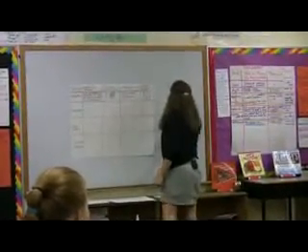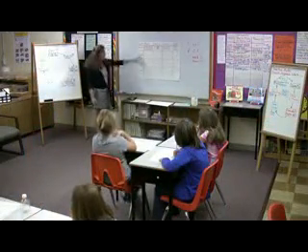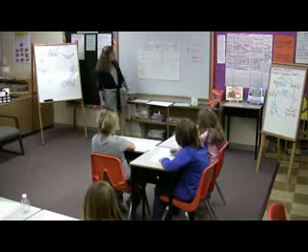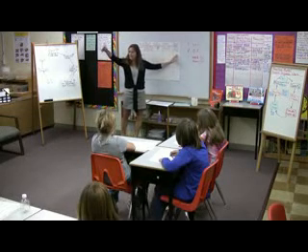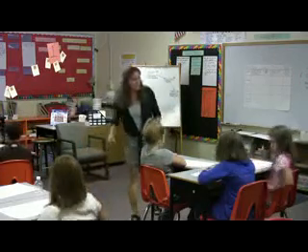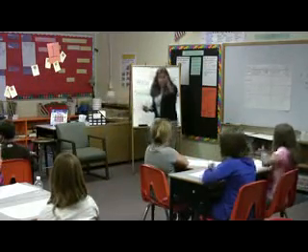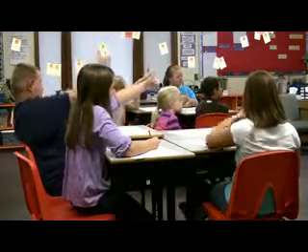And then if you put a minus, it means I need to learn it. So now let's read together and come up with a definition in our own words — what does denominator mean? Maybe a picture memory clue, a gesture, and then we as a class can decide how well we know it. We're going to use the word denominator as the 'we do' part. Take a quick minute and turn and talk to people here — what's the denominator? Callie said that the denominator is the number of parts the whole is broken into. Does that work for you guys if I put that down — the number of parts the whole is broken into?